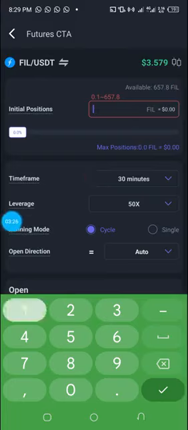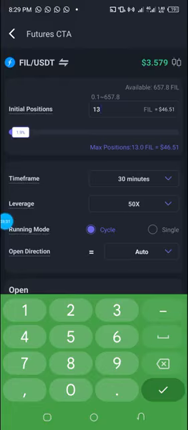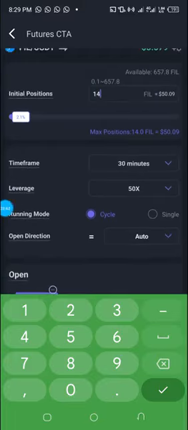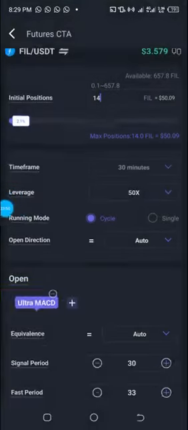So I'm going to put 13 there. 13, you can see, is giving me 46.5. So I'll modify it again. I'll put 15. 15 is too much. I'll put 14. 14 gives me 50.09, which is very good. 50.09 is approximately equal to the leverage, which is 50.